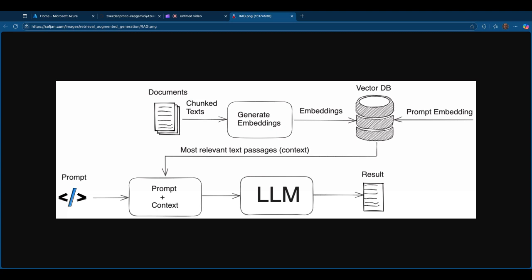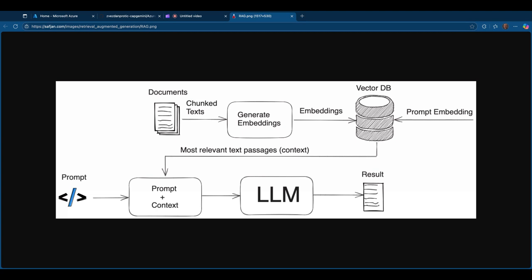Well, LLMs are trained on really huge amounts of data, but the data is quite generic, and that data usually doesn't have any information about where the data came from. And the information where the data came from is also called grounding.